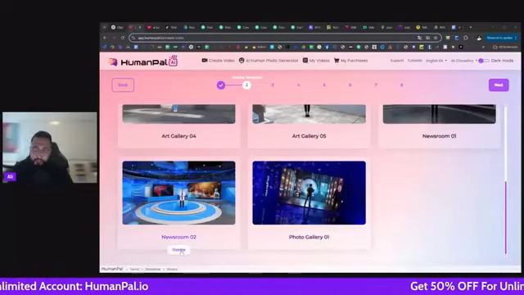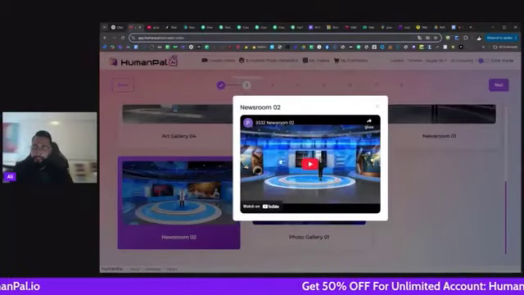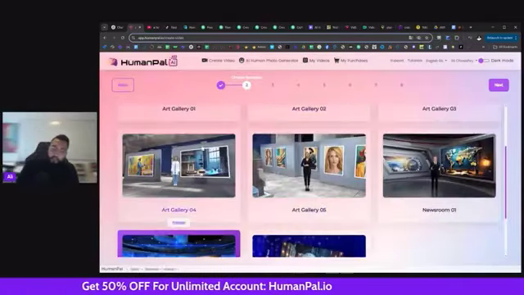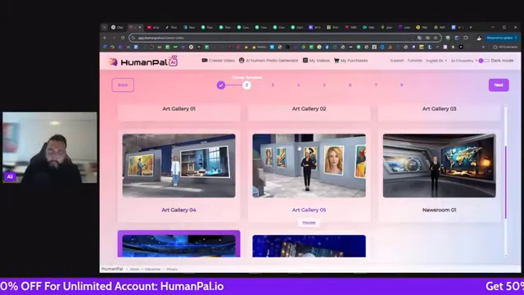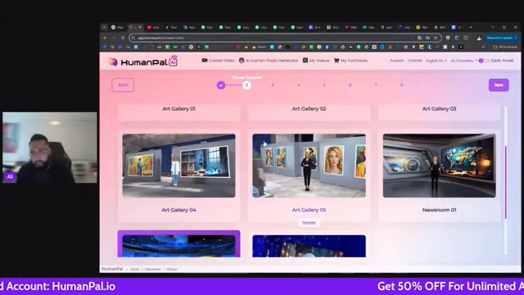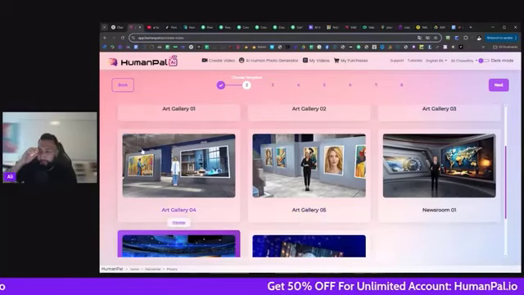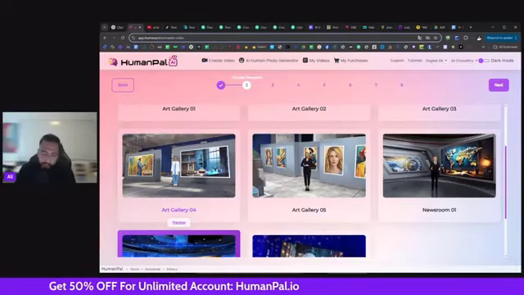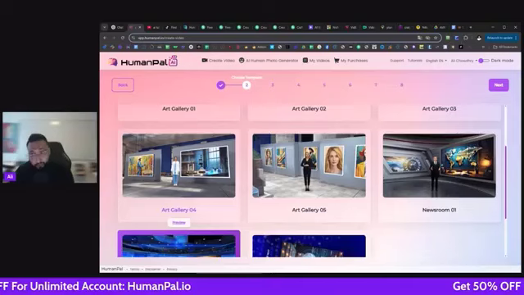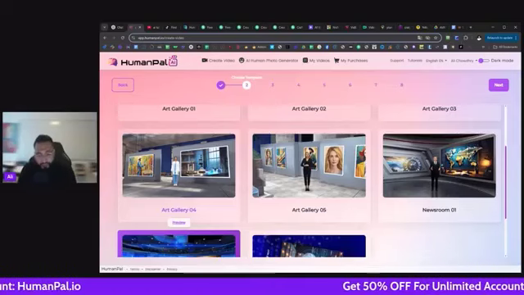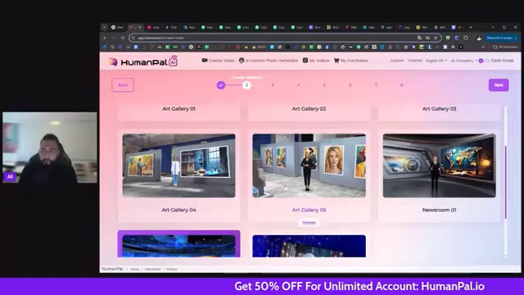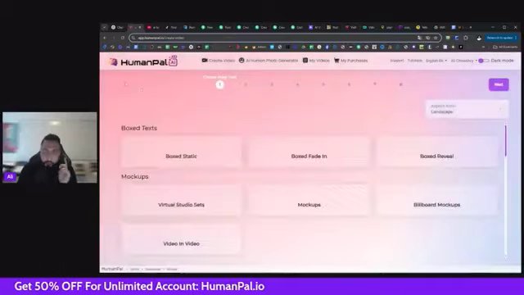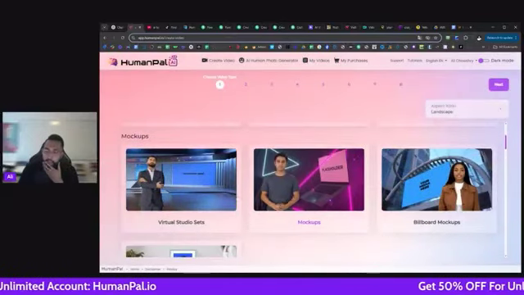As you're going through this, with the previews, you can actually see how it's going to appear, like Paul mentioned. But the key here is, all of these images can be changed and customized to your own media content. So don't think that it's just a static image that can't be changed. You could have your own B-roll playing in the background. And when it comes to adding those components, there are royalty-free images and videos that can be used. As you go through, if I select this, you can see I selected it, and I'll go to next. But I'm not going to do that yet, because I want to show you a couple more virtual studio sets.